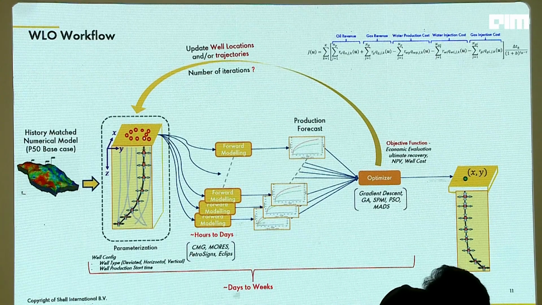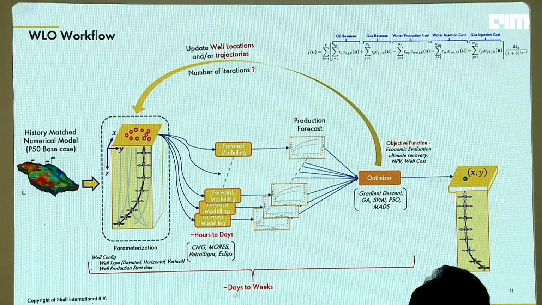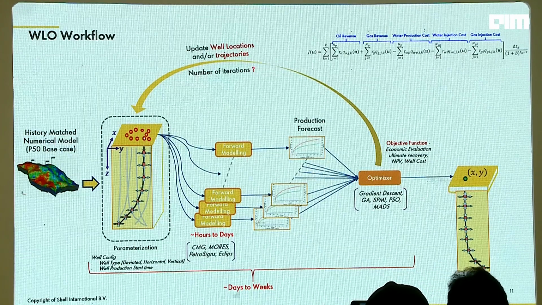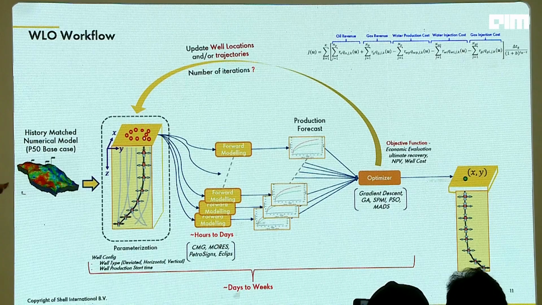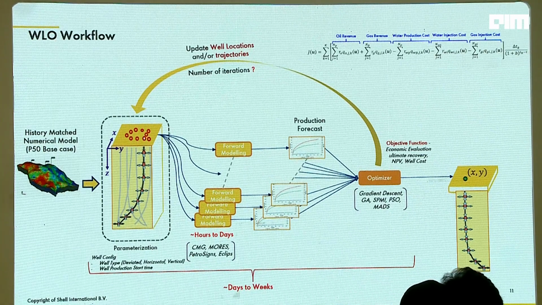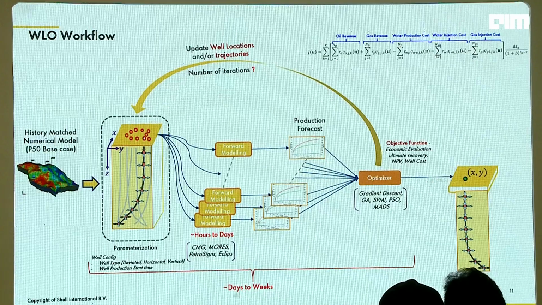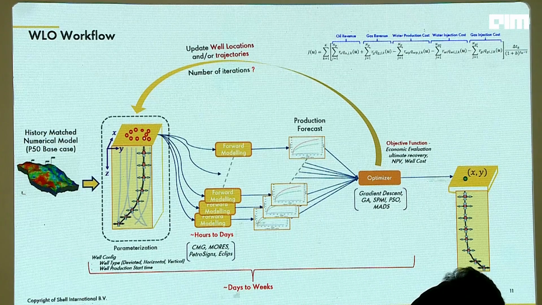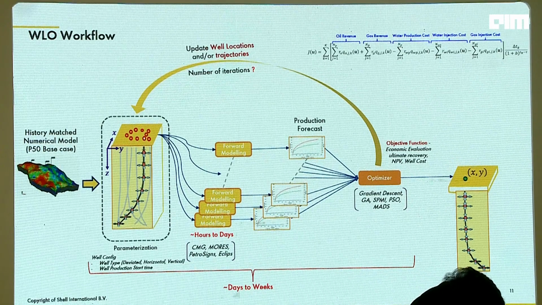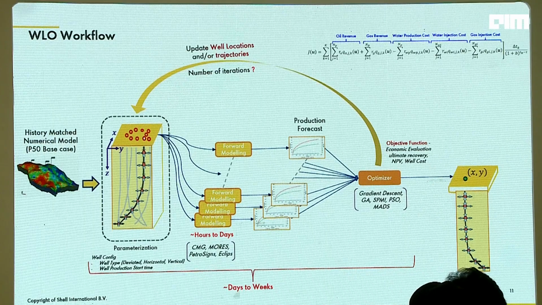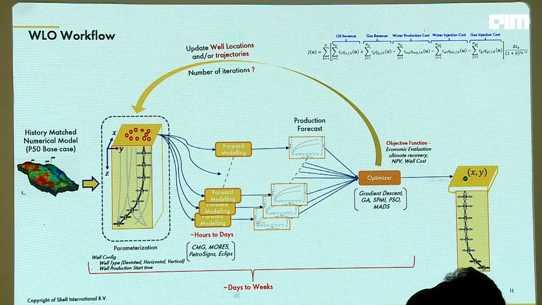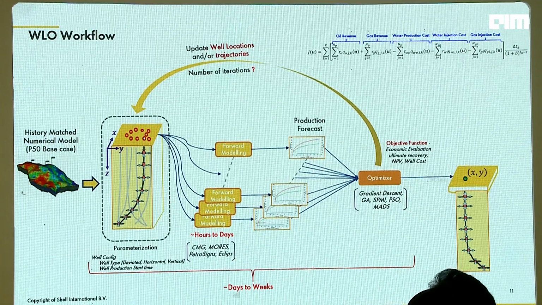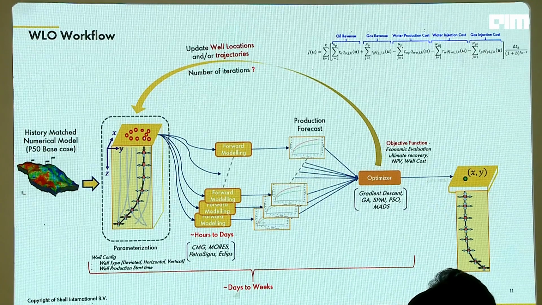So in the next slide, in the workflow, what I try to help you understand here is the pain points. Let's try to understand a bit of the workflow. How does this particular scenario work? We start with the P50 based historical reservoir model, the history matched reservoir model. Basically you forward simulate multiple well location points and forecast the production, and take the help of various optimizers in a space to figure out, based on your evaluation criteria or objective functions, whether that is the economic valuation or the NPVs.